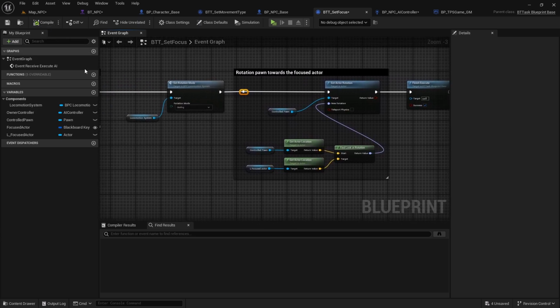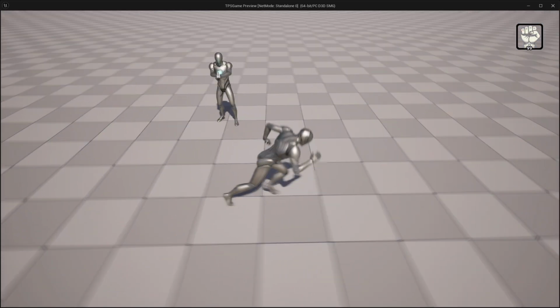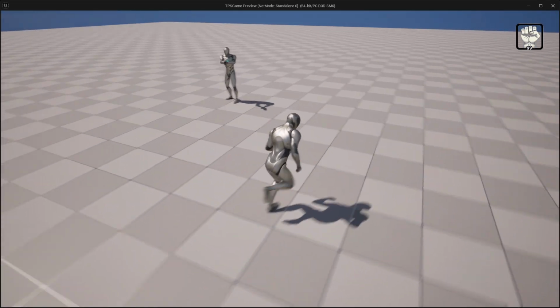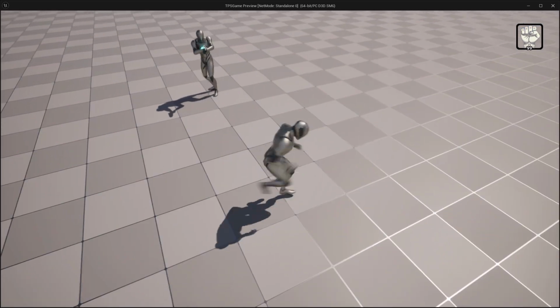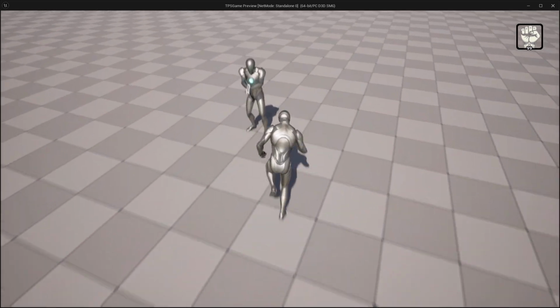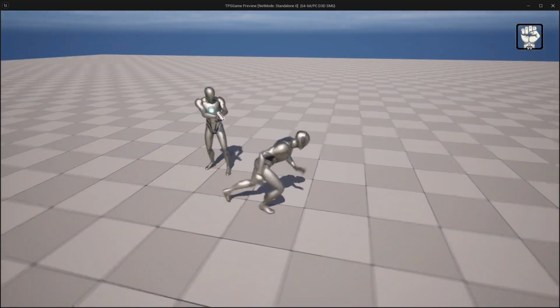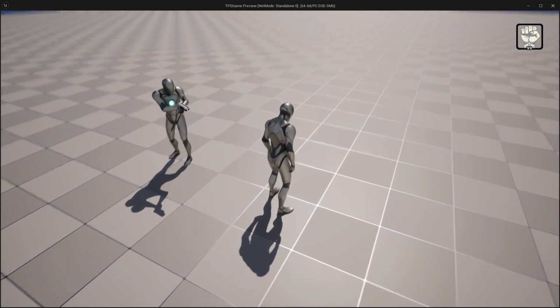Right, now I think it should work, so let's check. Yep, now you can see our character is rotating, and the turn in place is working properly as well. So it's not sliding through the ground. Instead, the character is rotating properly.